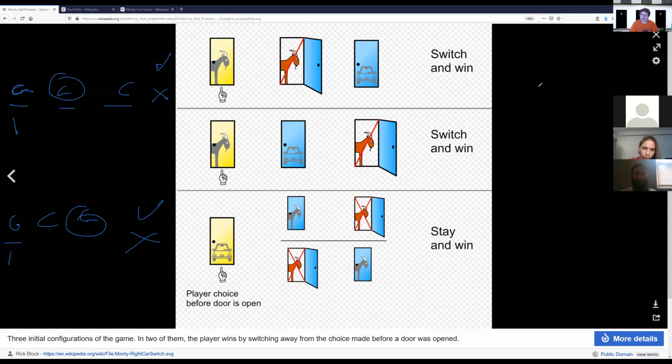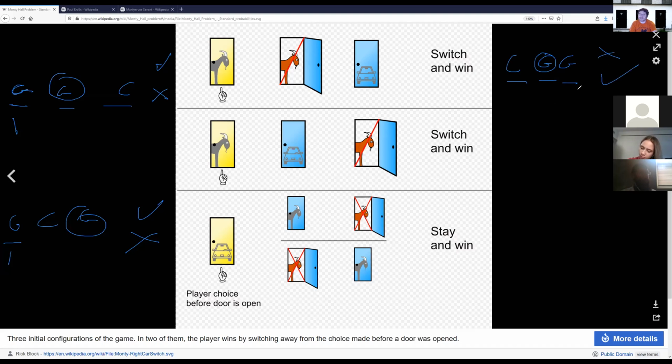And finally, let's look at the last configuration, which would be car, goat, goat. If we pick this guy, Monty reveals either of the goats. It doesn't really matter, right? So the idea here is we pick this. If we switch, we get a goat.